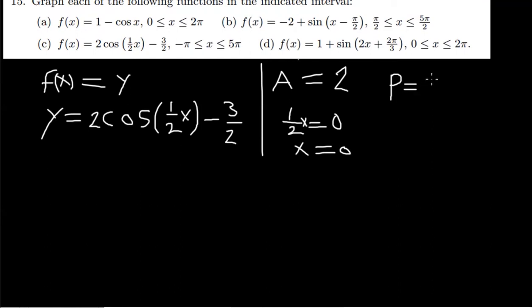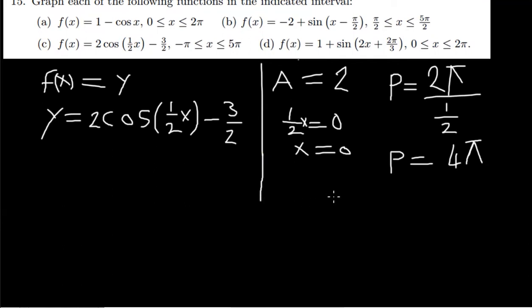The period is given by 2 pi over b, and my b here is just the coefficient of x. The coefficient of x there is 1 over 2. So my period is nothing but 4 pi. Hope this is going to help somebody out there. I know this is a challenge to most people, but I'm trying by all means to use simple means.